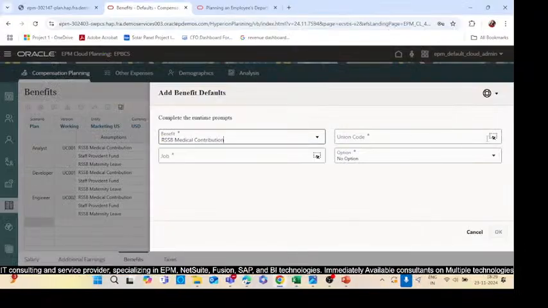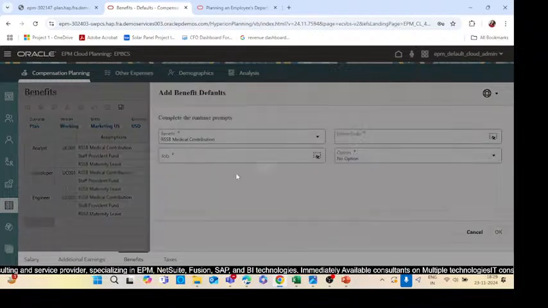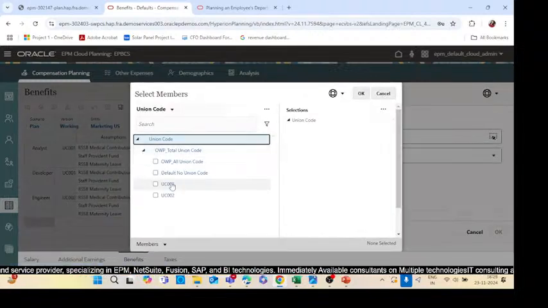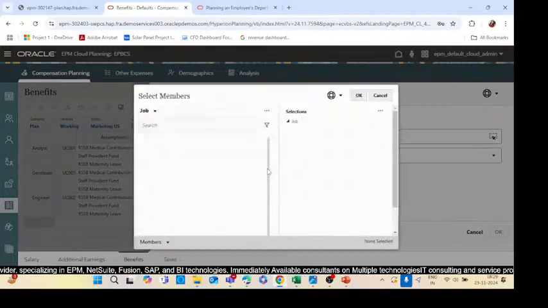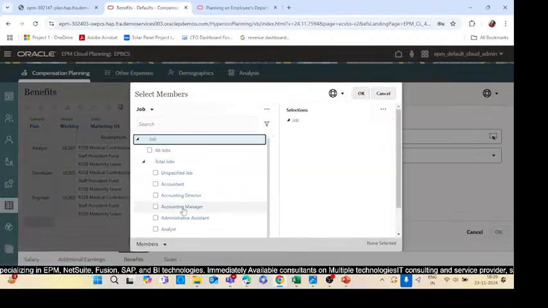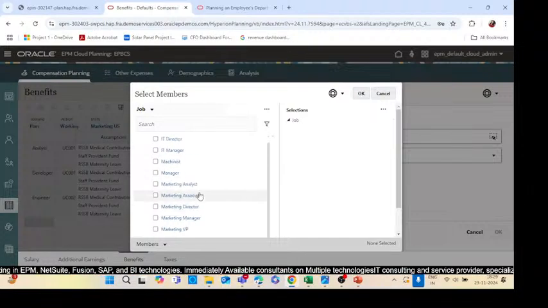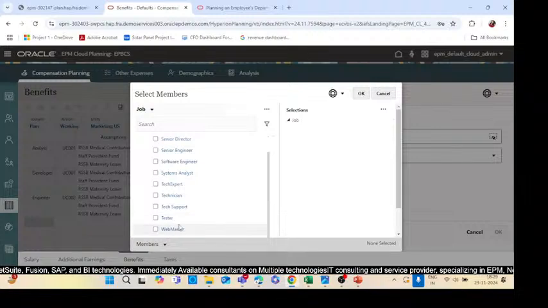So medical contribution, and if you want to add some more benefits apart from this, you can definitely add with your metadata file, or you can use the dimension editor option if you want to add 2-3 extra benefits. So there are options so that we can add.